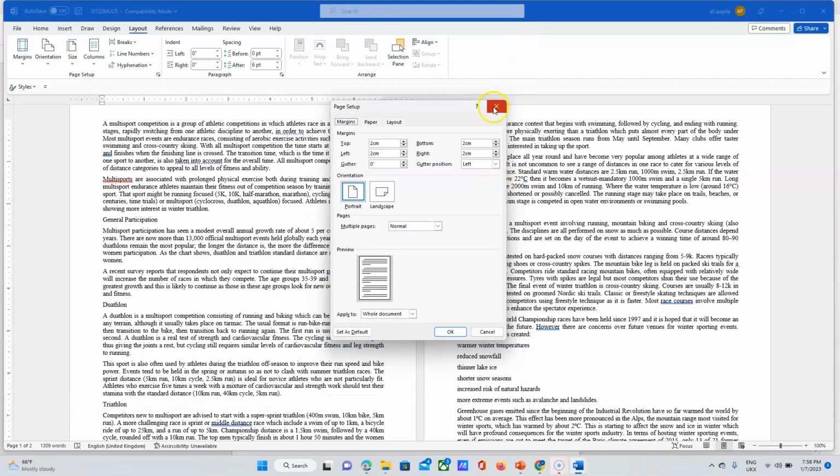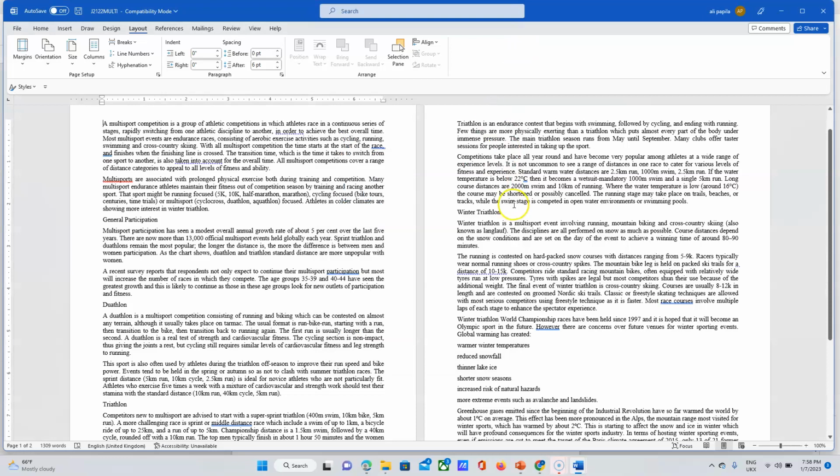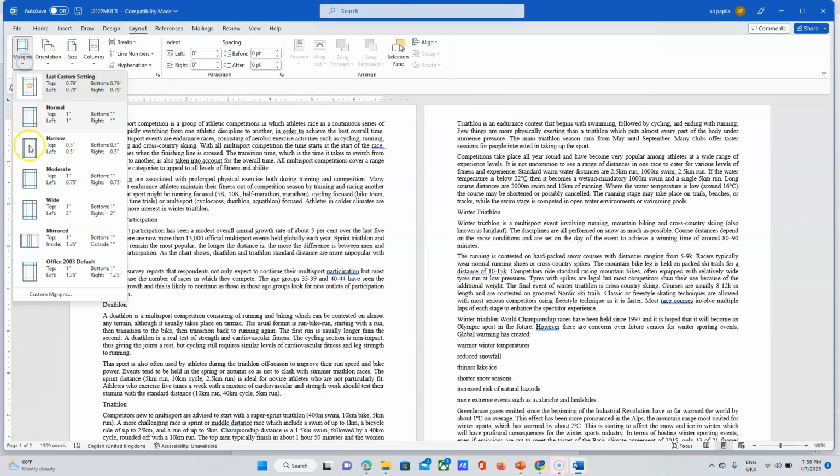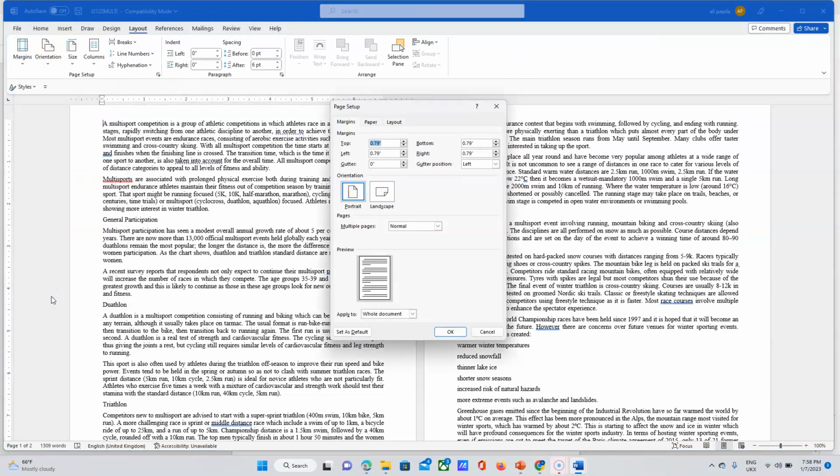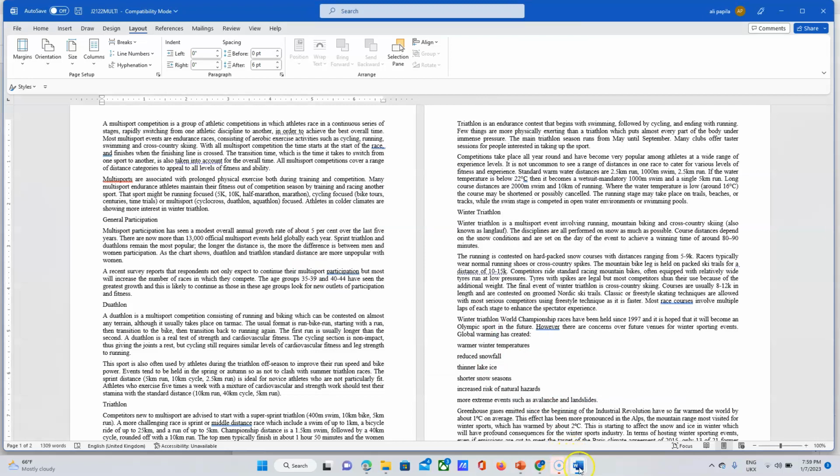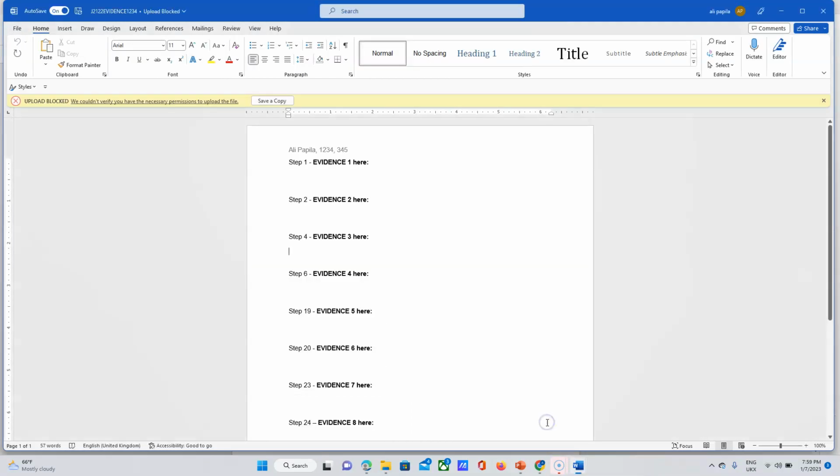If you use the screenshot, custom, I usually use the snipping tool, but some people prefer to use print screen. So I print my screen, and decide to cancel that. Go back to my evidence.